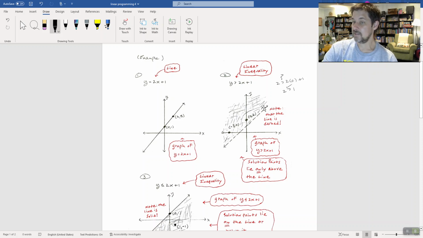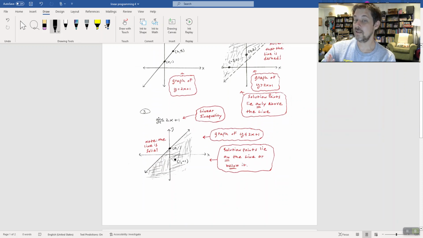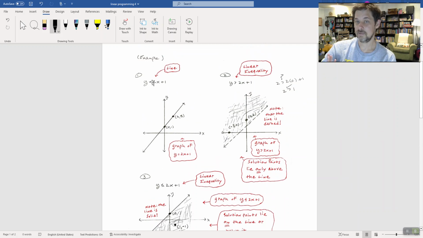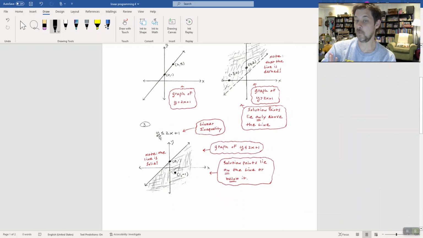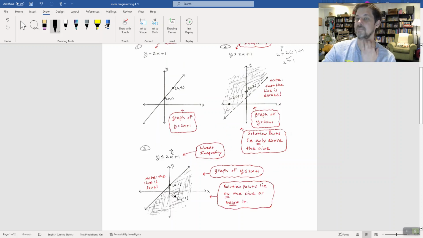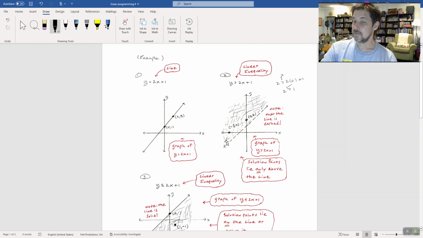The fact that it's dashed indicates that I need this line to be there for reference, but it's not part of the answer. Just the points above it are part of the answer. Okay? All right, so that's what a dashed line will be in our problems. Now, if you have a greater than or less than, the line will be dashed. If it was greater than or equal to, or less than or equal to, it would be solid. Why is that? Well, because the equal to is included. The line is equals. So if you have an or equal to, the line's going to be part of the answer. Okay. All right, so there's my answer to this one.